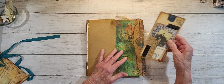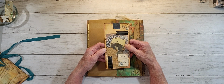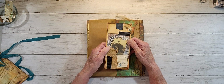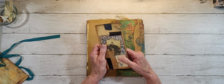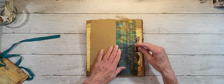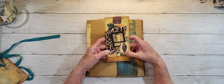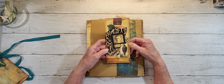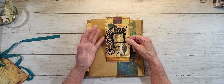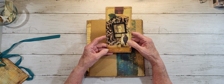This is, he's waiting for her to come home, but I don't think she's coming. Yeah, and it's in a frame, and this picture. Another journal card sticking out there. And then we have this one, this gentleman here. And I really wasn't going to use this bird, but I think it's like a hawk, but it just kind of went with this whole theme. So, eclectic daydreams.